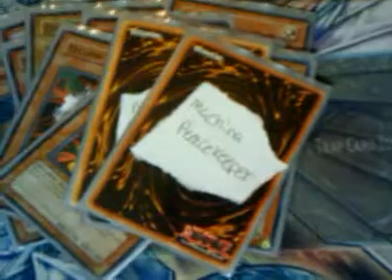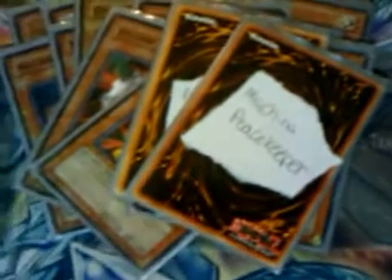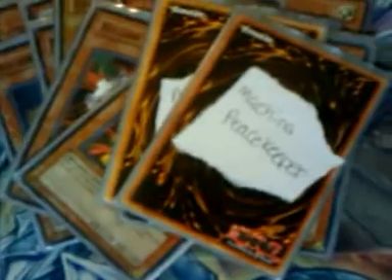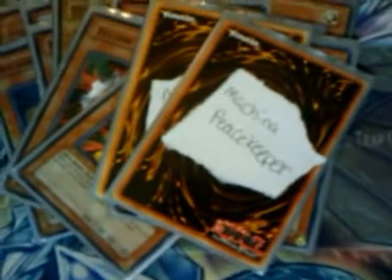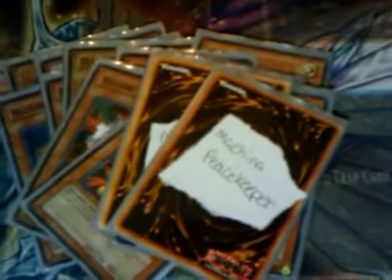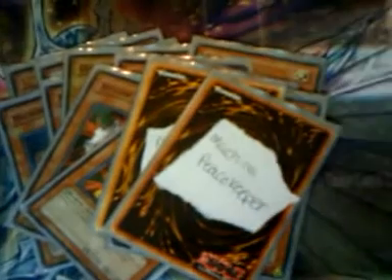Machina Peacekeeper. He helps you search out a Union, which he can search out himself, or he can search out Gear Frame. Now, I use him to search out Gear Frame. I have him proxy right now. I need to get him. Probably go to my locals and get him. But yeah, Machina Peacekeeper is good for searching out Gear Frame. That's what I use him for. I believe that's just about the only way to use him. I mean, if there's any other way, just let me know.